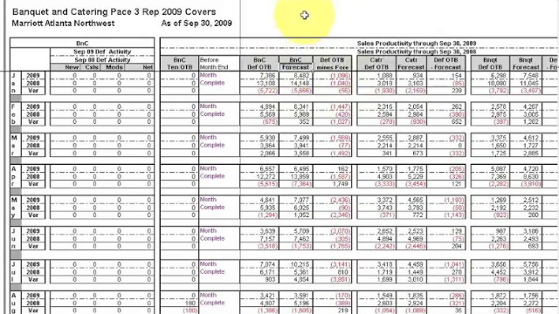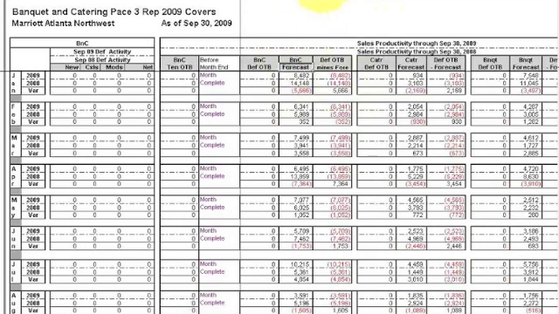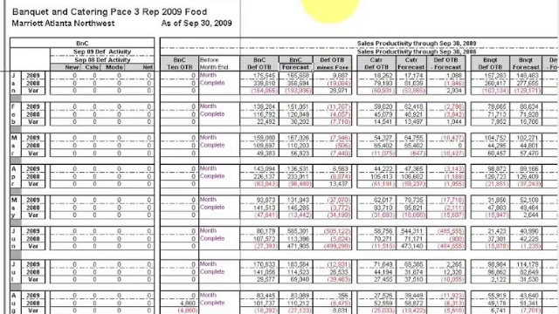If we would like any of these reports and we wanted to save it, we could add it to another workbook. And that's what this option is, Add to Report Book. So we could click on that option, and essentially what it's doing is copying and pasting it to another workbook. We could select another option and say we wanted to select food. And now we have the food revenue as of September 30th for 2009 versus last year against on the books and forecast.